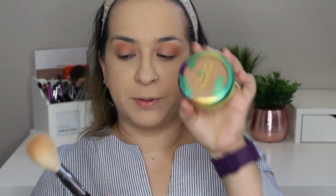Now I'm going to dust off all this powder. You could leave it on longer if you need to. You can do your brows. Again, personal preference. Now I'm going to take my butter bronzer in this Morphe M527.